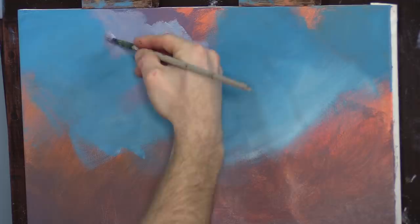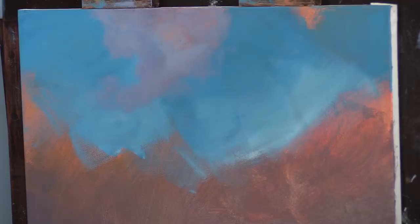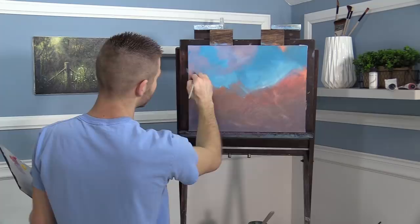With oils it doesn't matter because it's always wet. See how you're forming the cloud — I'm spending a long time on it because I'm talking. I love that orange coming through, and we didn't even have to do anything — it just happened because we built that color into the underpainting. As it dries, you push down real hard and get those beautiful edges.